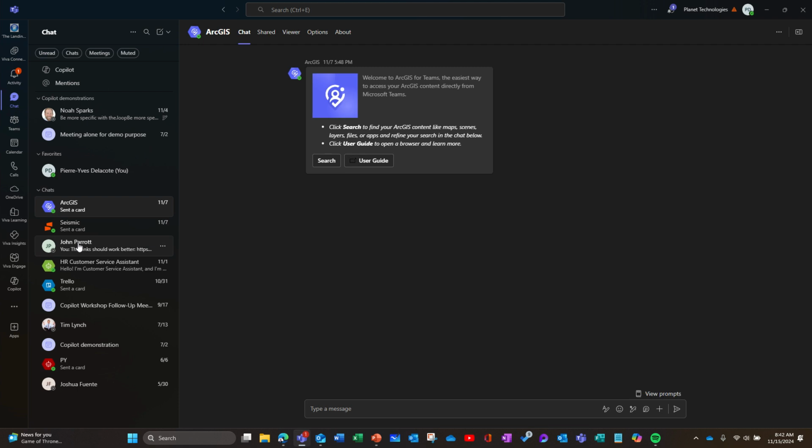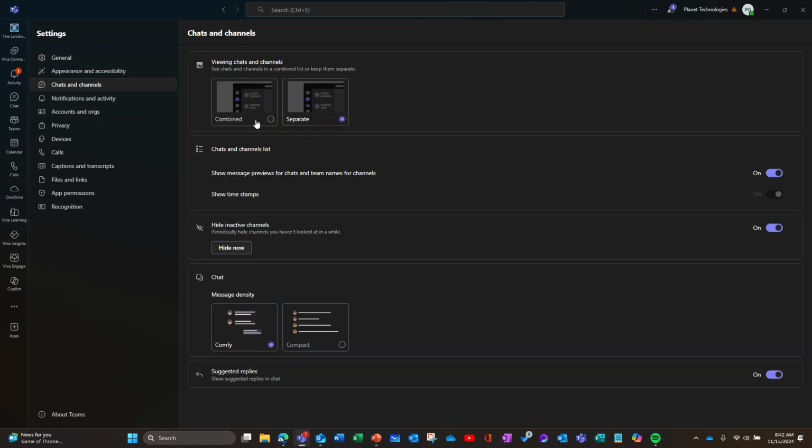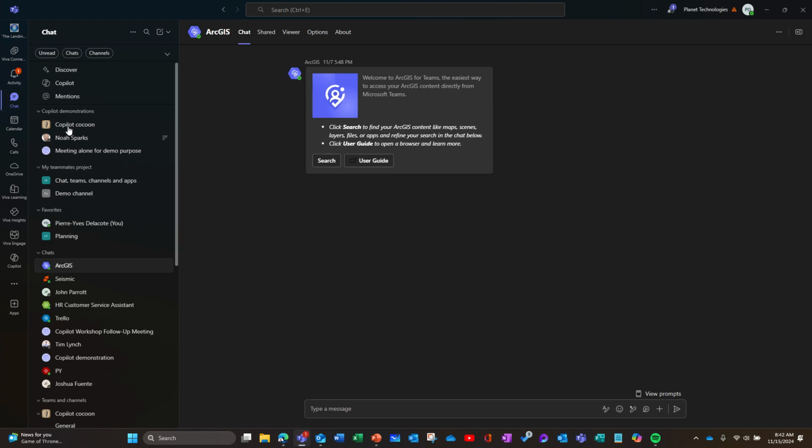Still smaller. Let's see if I go back to the combine, if I lost everything I did. That's what I'm interested in. So again, chat and channels, let's say combine, and I'm gonna go back to chat, and everything is there. So I'm not losing it when I switch back to the old UI. Now it's already old. It's not broken. So pretty cool, pretty easy, easy to focus.